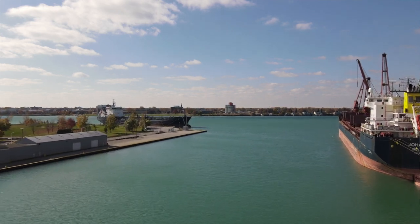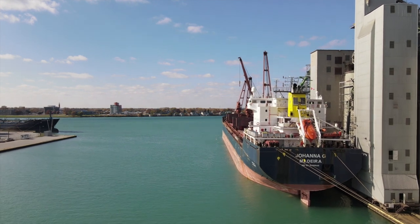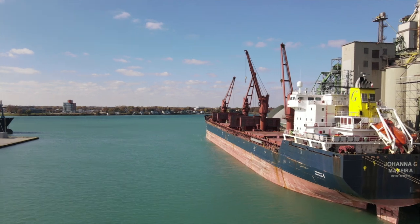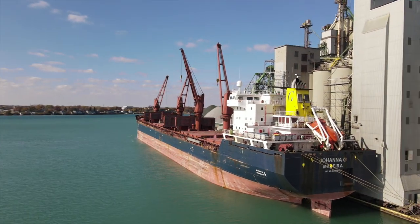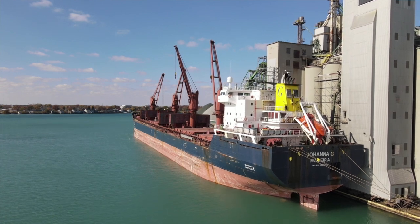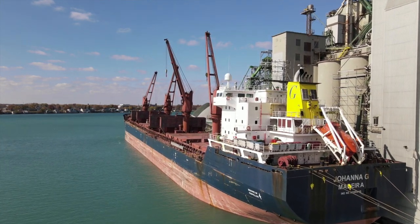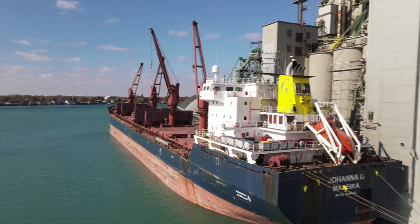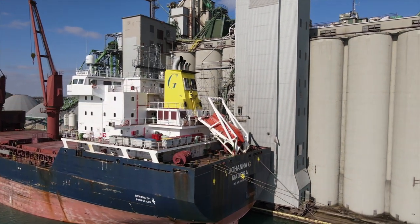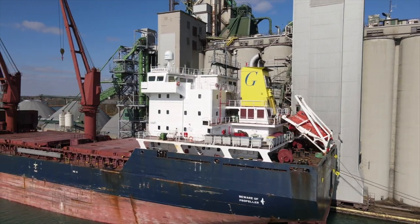I just want to show you this boat because it's awesome. Hey look at that thing! Look at the wind pushing the drone — it's flying sideways right now. Let's get a little closer to the boat, not too close so we don't get in trouble. Then we'll take a little gander down the side of it.